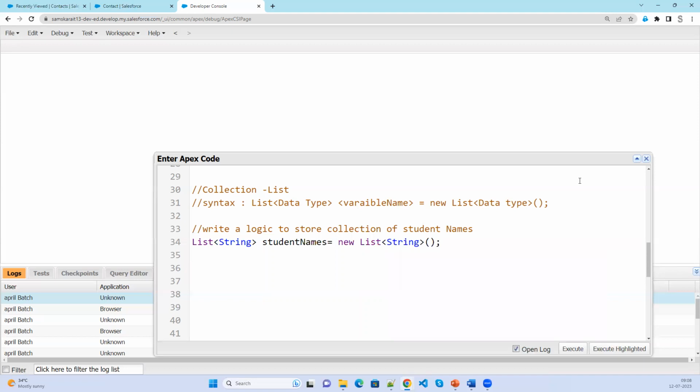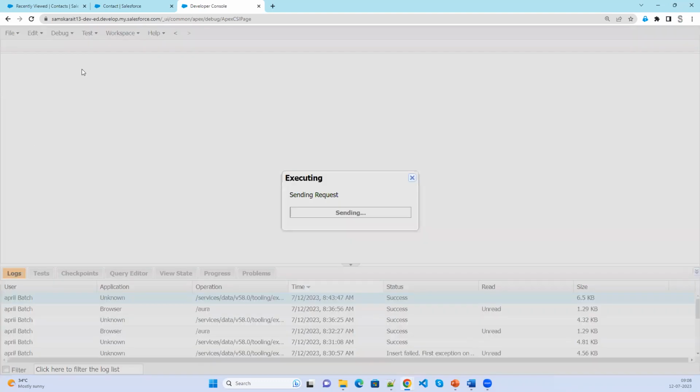Declaration is done. Right now, if I print this with system.debug, I'm going to print the student names. Execute this highlighted.